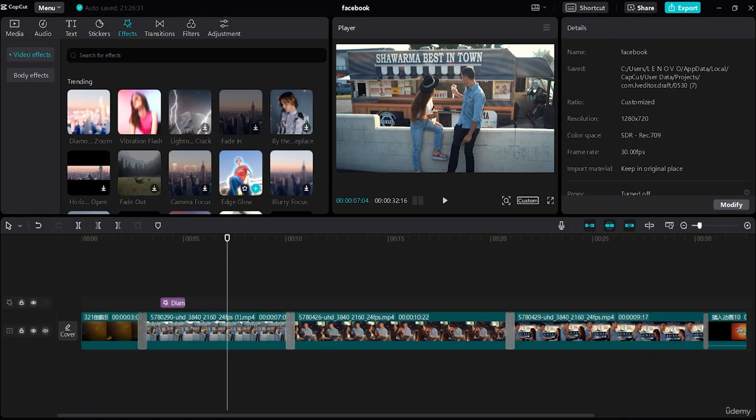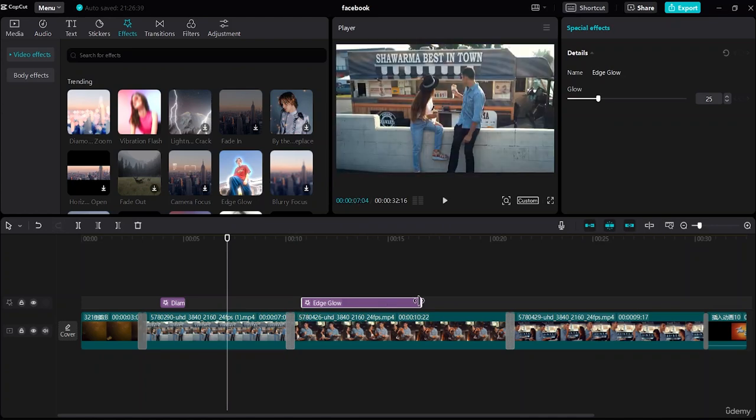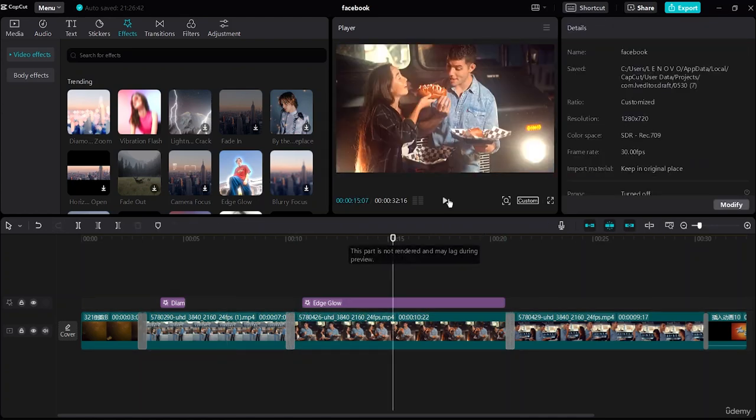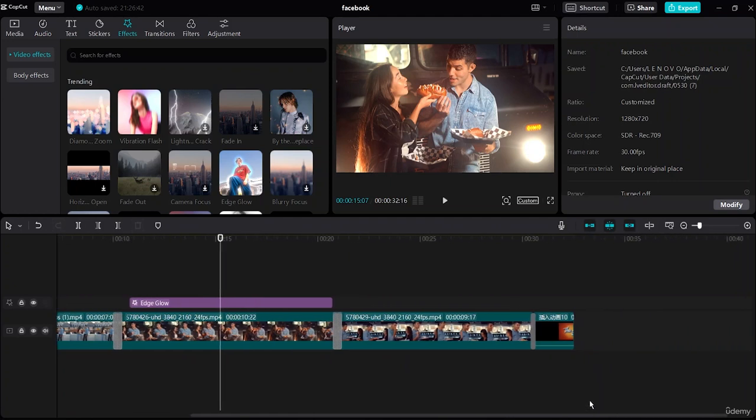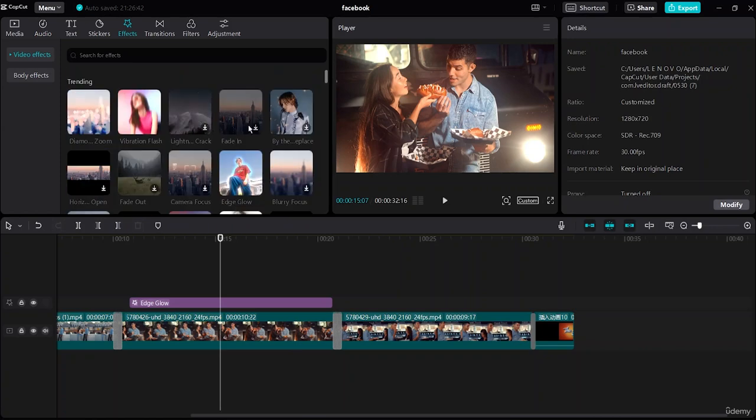You can just put different effects over here also. Suppose I want to put an effect over here. I'll just put it here. And you can see this particular effect is there. It's like having a light there. The edge is glowing there. Now the next one, you can add anything. Let's add this only over here.